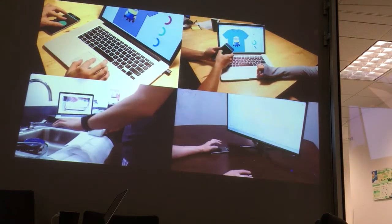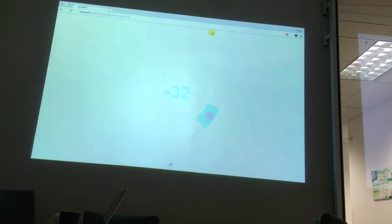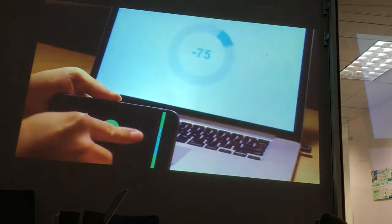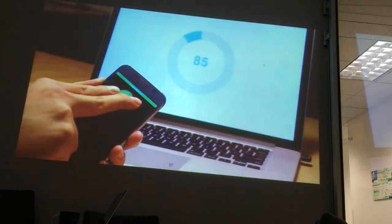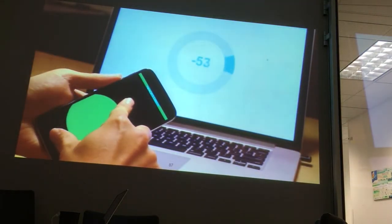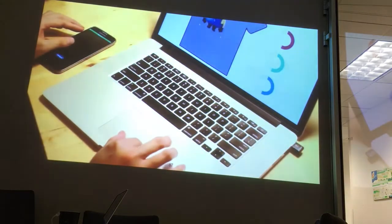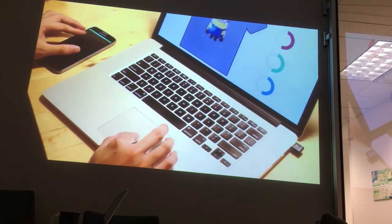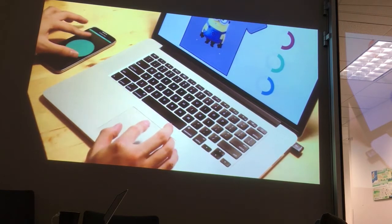So first, I want to show how the same type of output can be caused by different user-defined input. So this is rotating a knob. So this is a very intuitive mapping. Users can also use 2 hands, or use a linear motion, or 2-finger linear motion, or even 2-finger pinch and zoom, all performing the same type of action. And using Improv, we can optimize input modalities. So if dragging a small handle on this picture is not ideal, we can appropriate a phone screen to do direct pinch to zoom.